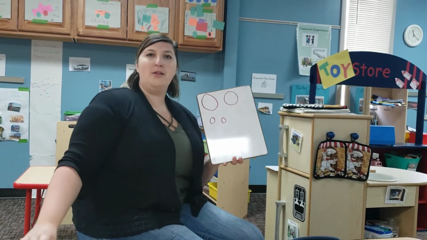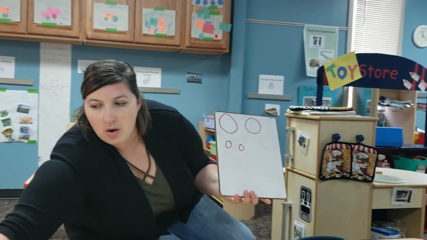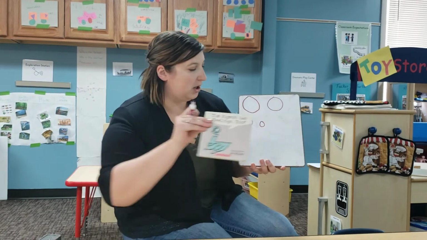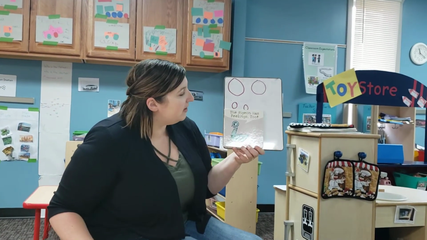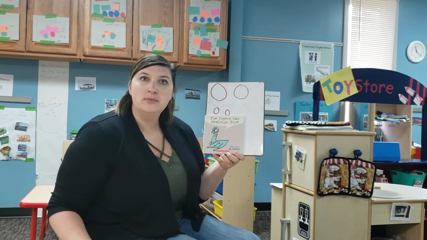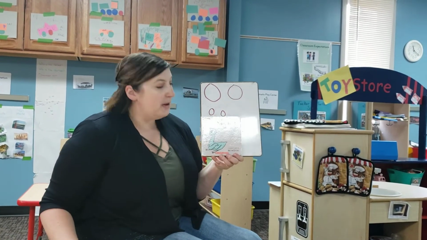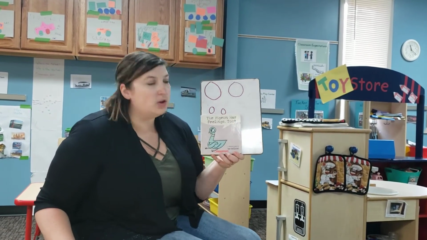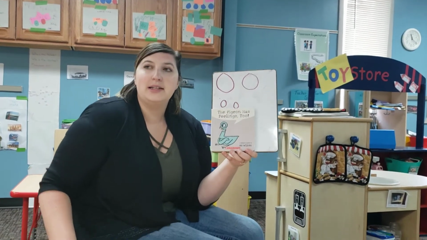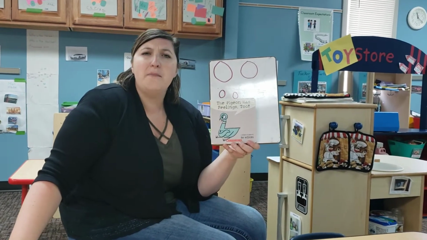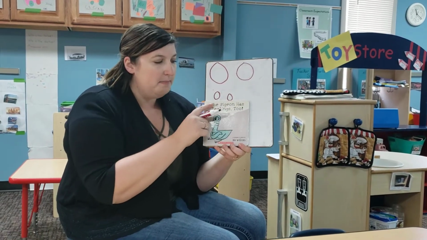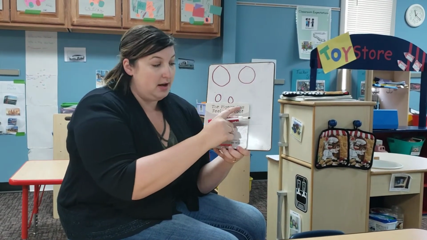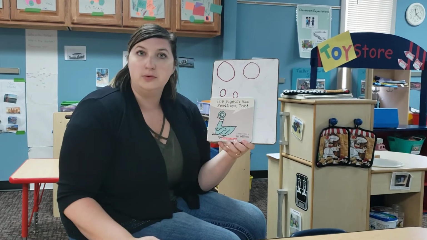All right, now let's do some talking about other words. Miss R grabbed a book today, and it is Pigeon Has Feelings Too. That's the title of this book. Pigeon Has Feelings Too. And what I want to practice is counting how many O's do you see in just the title. Pigeon, the pigeon has feelings too.